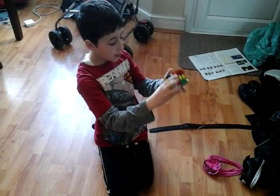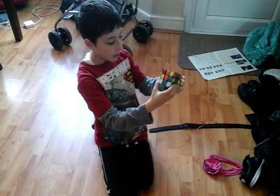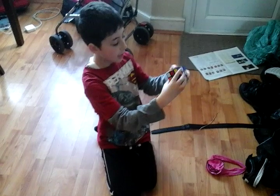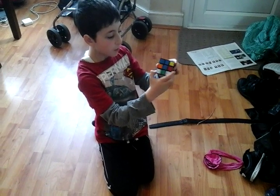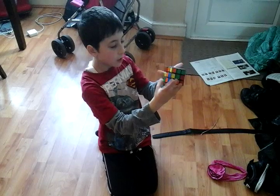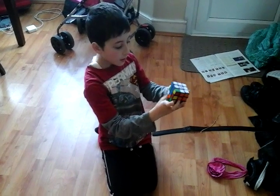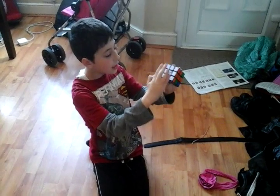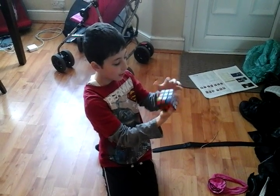Now step two: we need to get all of these white corners onto it, so it's really easy. Find the white piece you want to get onto it first. So you can put this white one on — it has green on it. So you rotate it to the green side, and then move it down, left, up. Now we can get this one on — this white one has red on it. You move it to the red side, and move it left, down, up. This white one has green on it — rotate it to the green side, and then left, up, down. And the last white one has blue on it, so you rotate it to the blue side and move it left, down, up. And now you would have completed the white side, and all these have to match up, so you'll have mini T's going round on each side.